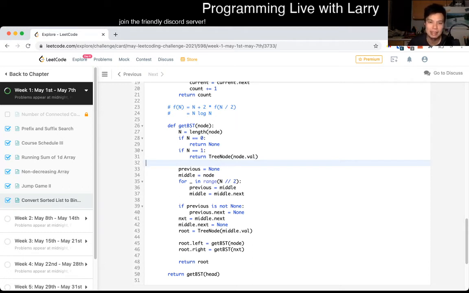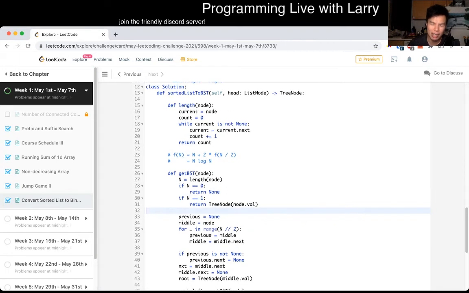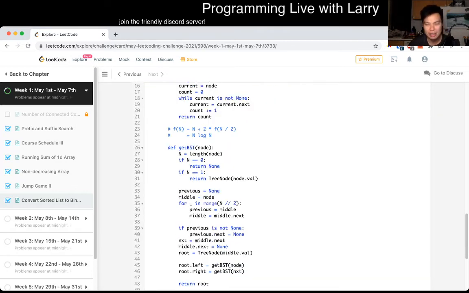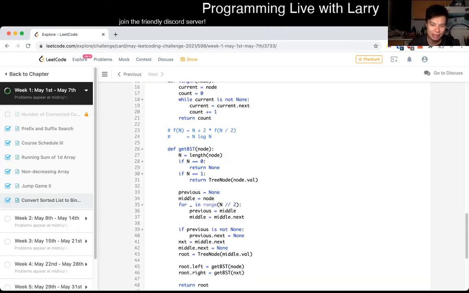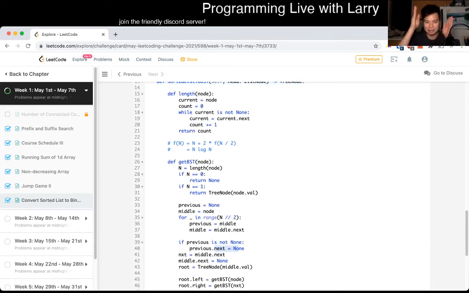In terms of space, as I said before, I am being very lazy in this problem, so I do change the input, which you shouldn't. You could be a little bit clever in general by marking it. The reason I changed this to none is that I was considering chopping the list, but you can have other ways of representing it, perhaps with a left and right or something like that. There are a couple of ways of doing it.